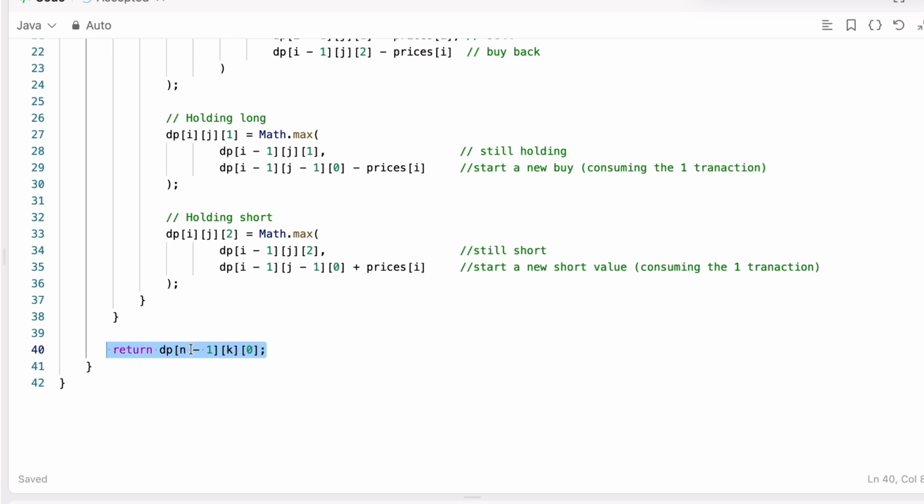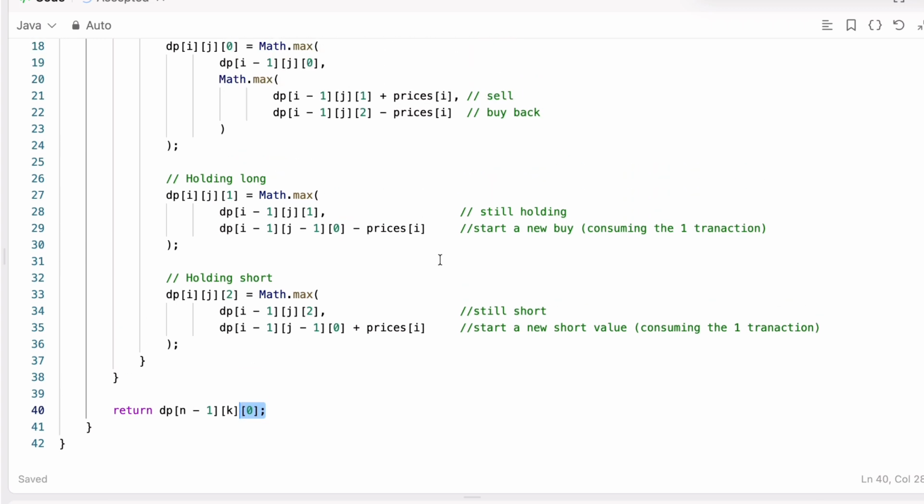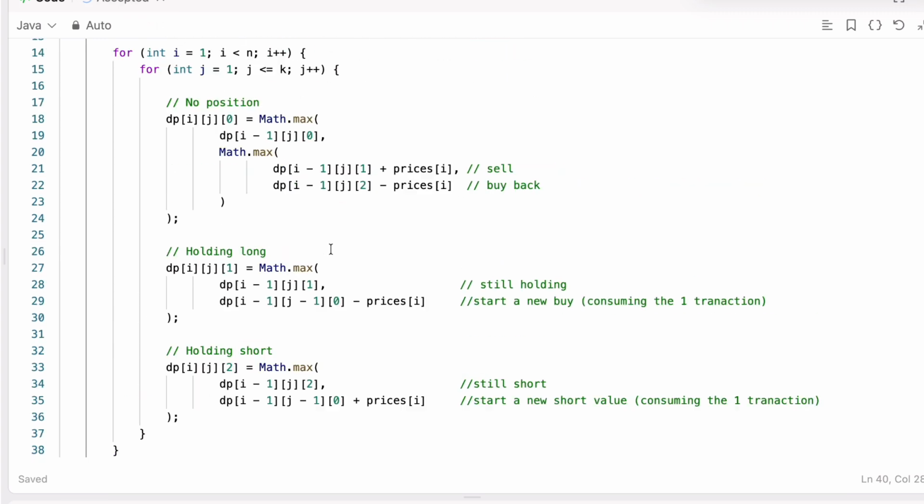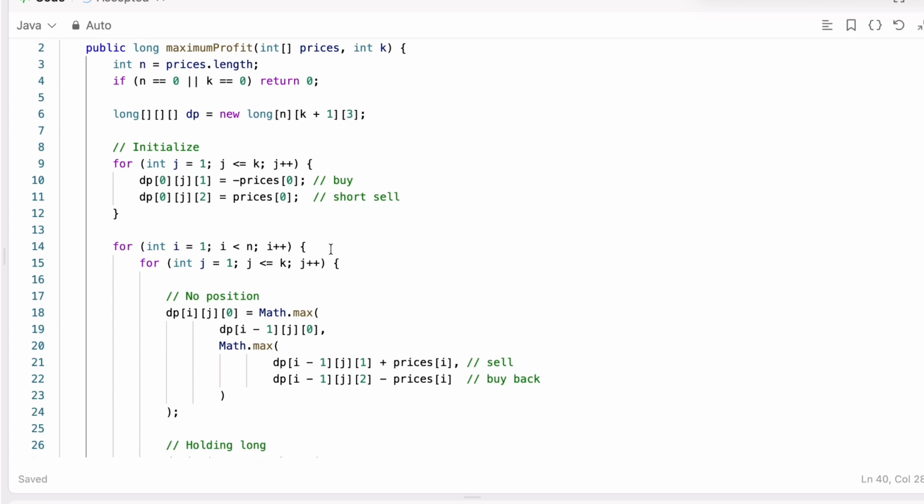So this will give you the maximum profit at the last day, in the neutral state. You can make a tree and understand what the question is saying. I have submitted the question and it has already been accepted. Thank you for watching this video. In any case, please let me know if you do not understand the problem.